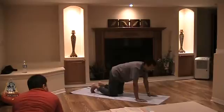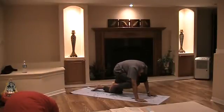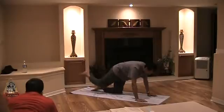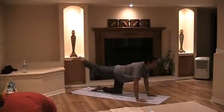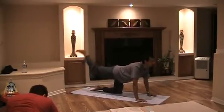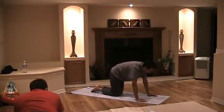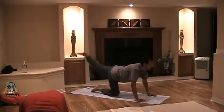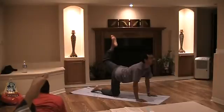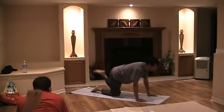Next we can do the tiger stretch. Same thing, except when you exhale, you bring your knee up. So we'll do the right leg first. You bring your knee up, touch to your head. Exhale. And inhale, you take your foot up and back as far as you can. You try to touch your foot to your head, basically. And then exhale. Inhale. Exhale. Inhale. Okay, other leg. Exhale. Inhale. Exhale.